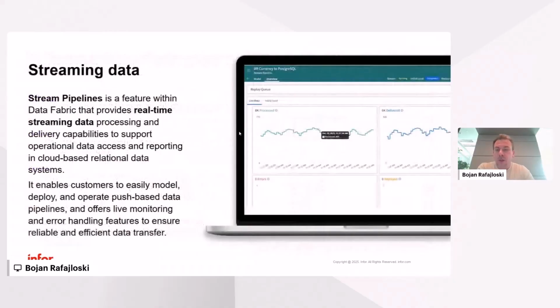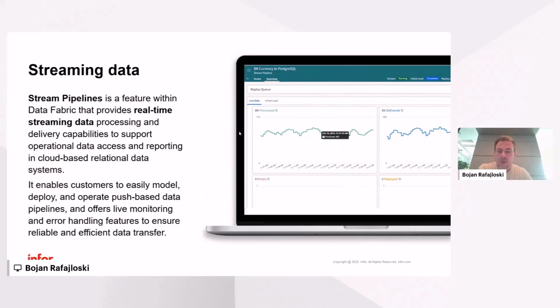Our next feature is related to stream pipelines. Stream pipelines is an additional service within the Infor OS product offering. It is a tool that's intended for modeling real-time data flow between the source system and the target destinations in the scenarios when the source system is publishing data in real time as well with the streaming ingestion. It is push-based continuous model, so anything that will come through the pipeline will be continuously streamed downstream to the destination. So destinations are the component of stream pipelines where you manage the connectivity to your databases.